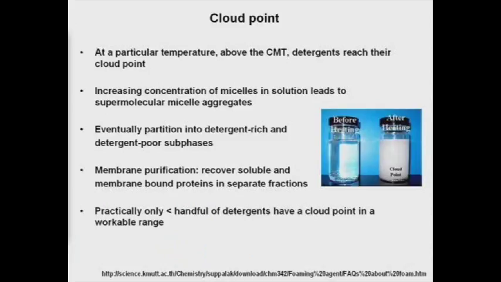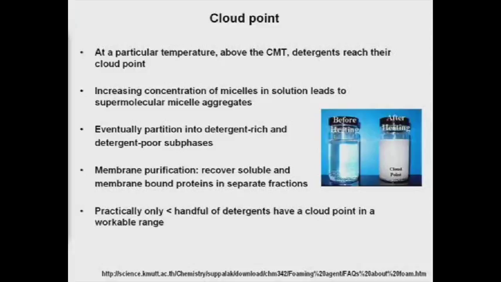Okay, so those are probably the two parameters that are most relevant to studying membrane protein structure and function. And there's a few others that I'll just mention briefly now. The first of these is the cloud point of a detergent. So if you take a detergent solution and you heat it up, eventually you get to a point called the cloud point, where a clear detergent solution starts to go turbid. And what this is thought to be a result of is that as you start to heat this solution up, you get an increase in the number of micelles forming, and you start to get micellar aggregates that start to form.